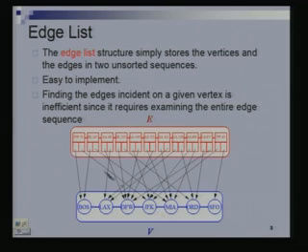For each edge I will keep two pointers, two references to the vertices between which that edge goes. So, this is called the edge list data structure. It is very easy to implement. There are many operations which can be done very quickly. For instance, suppose there was one operation which was, given an edge, find its two endpoints. That can be done very quickly.